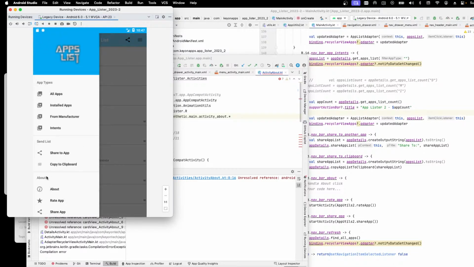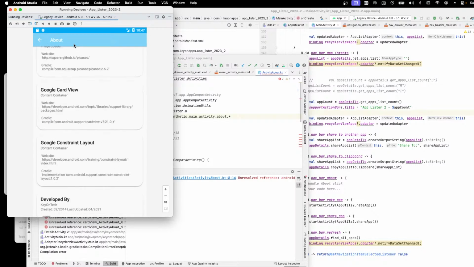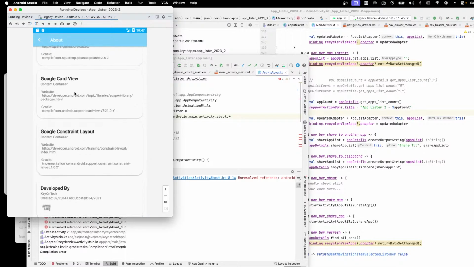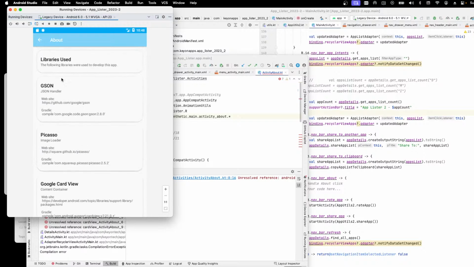So that covers those 4 buttons. It's really the same button. And the last thing is an about page, which just tells you the libraries used to create this, how I did it, and when I did it. Wow, this was built in 2014. This is 10 years. So good. I'm excited to re-update this.